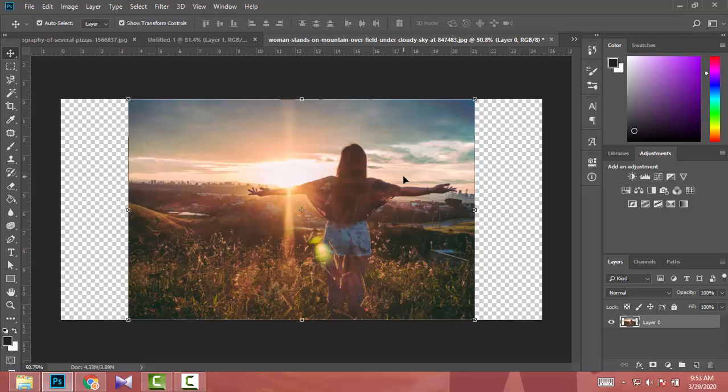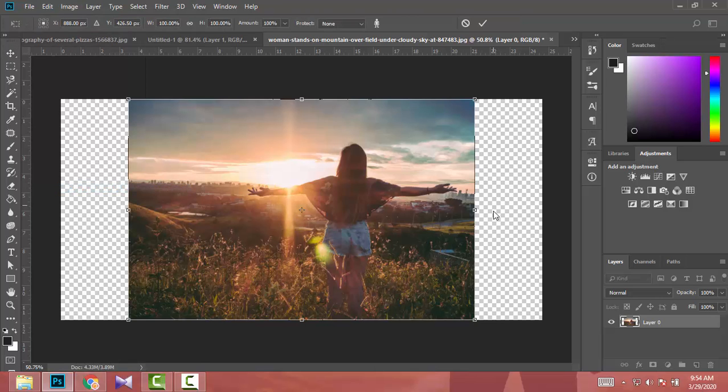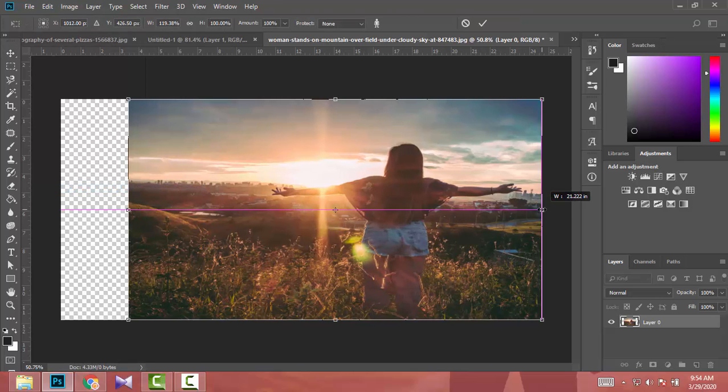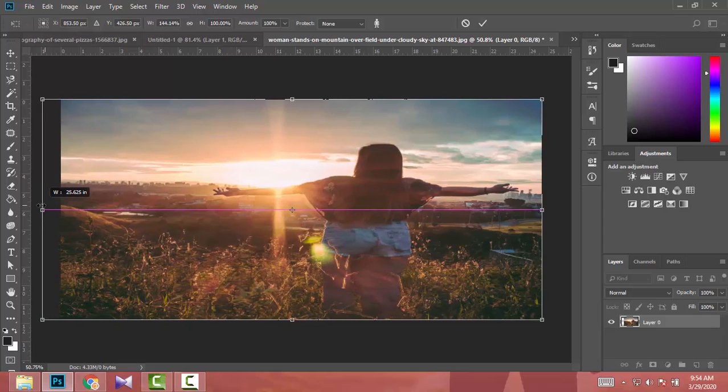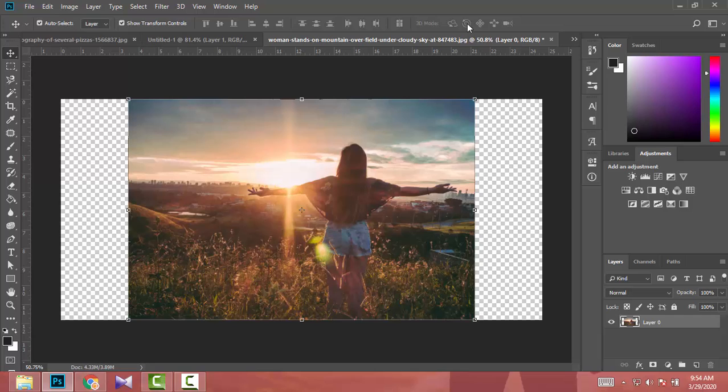To do that, let's try it with Content Aware Scale, and yeah, same issue. Oh no. So to fix it I have to select this place.